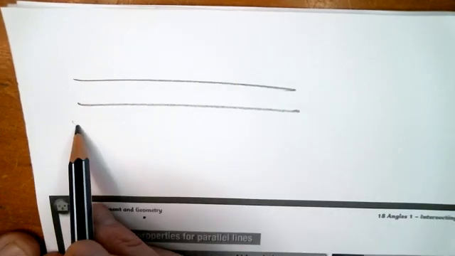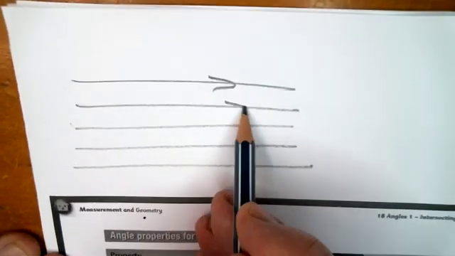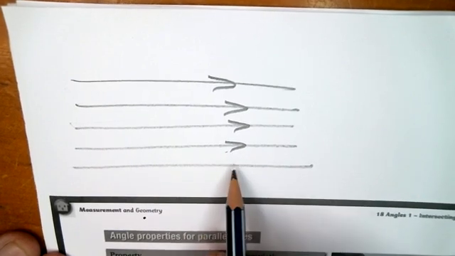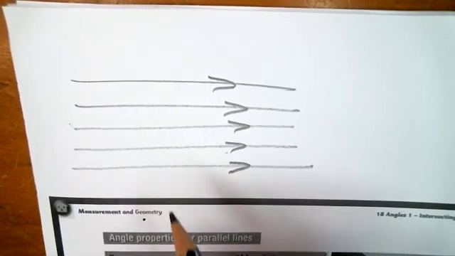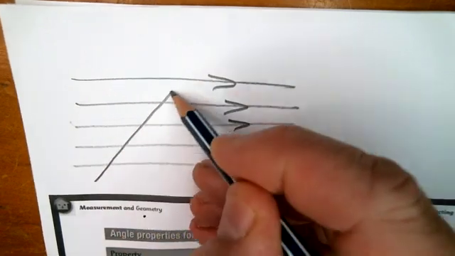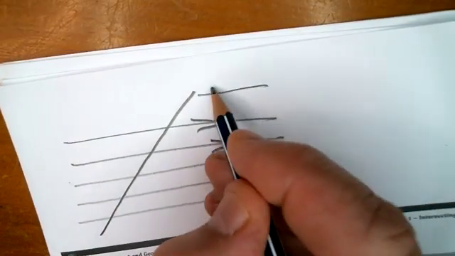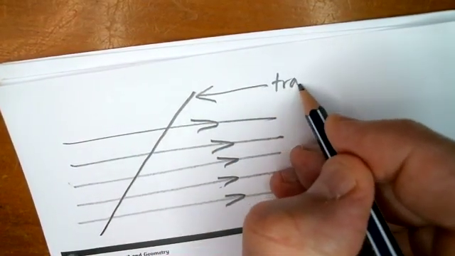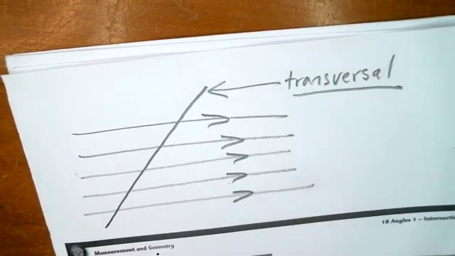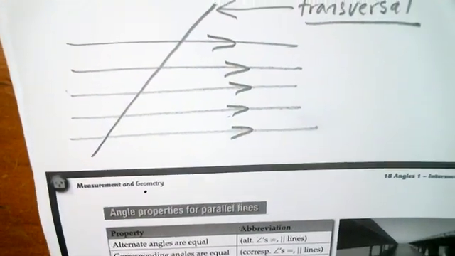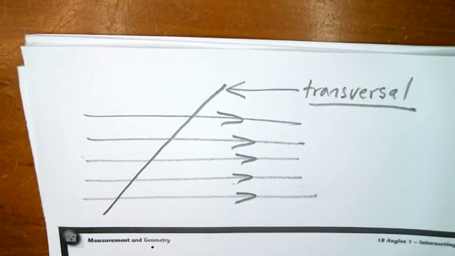So the first one we're going to look at are alternate, or in fact, actually corresponding angles are probably the easiest one to understand. So let's say you've got a number of parallel lines. Let's say all of these are parallel lines, for example. Parallel, parallel, parallel, parallel. And we denote that with an arrow. Now let's have a look. Let's say I have something going across those. And of course, the thing going across that we call a transversal. There it is. The line going through a parallel line or set of parallel lines is called the transversal.